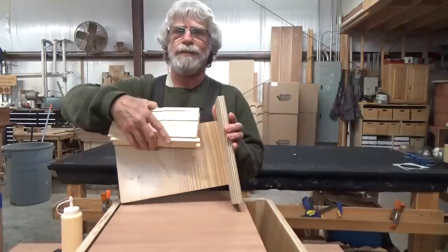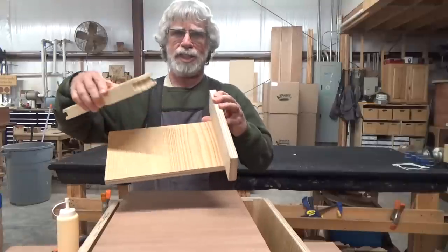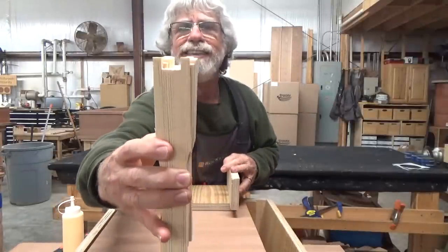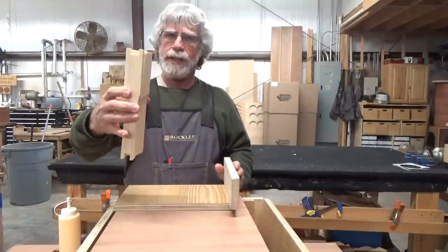And all it is just a flat table with a 90 degree on it with a stop. And what I do is you take 10 of your frames and you're going to line them up. But you see, they don't line up real good like that. So what you want to do is you want to line them up.